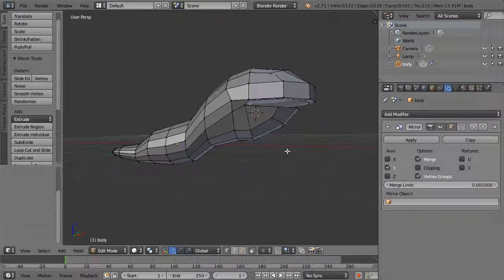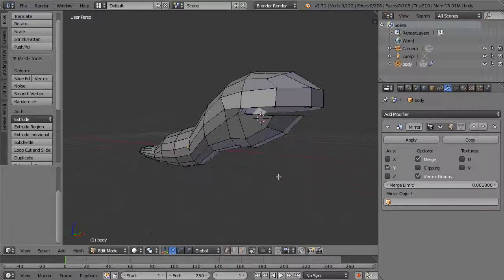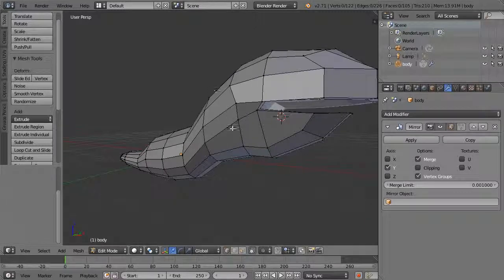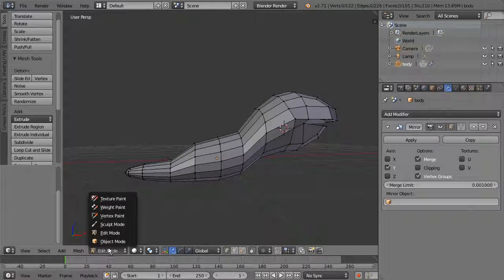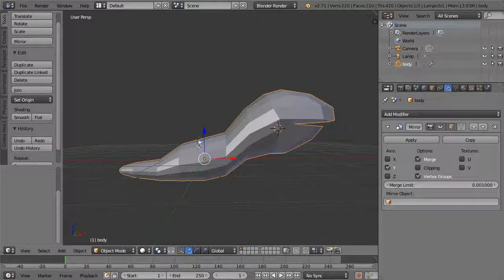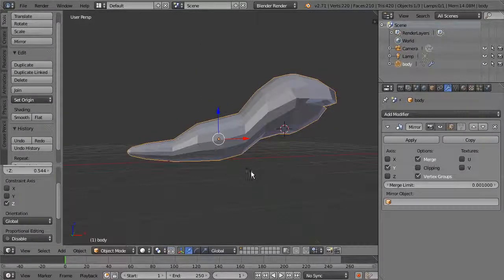Okay, so now we're ready to bring out little arms of our character. So it'll become a little bit easier because we only have to do it on one side, and we'll see it body overall. So we're going to jump back to object mode. Remember, we can hit tab as well. If we don't have it selected, we can select that and we can just move it straight up so it's kind of sitting on the ground.